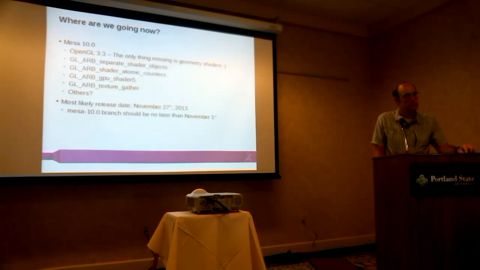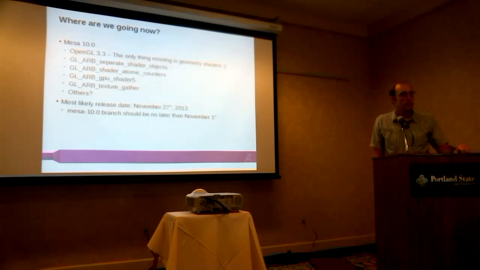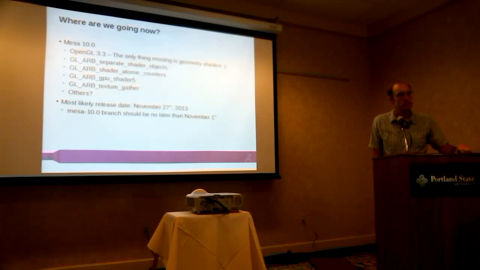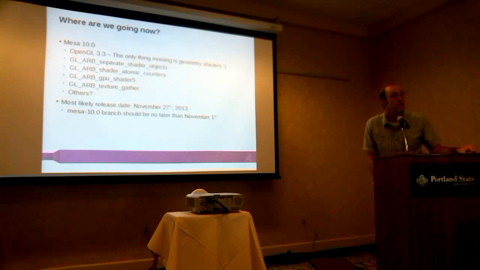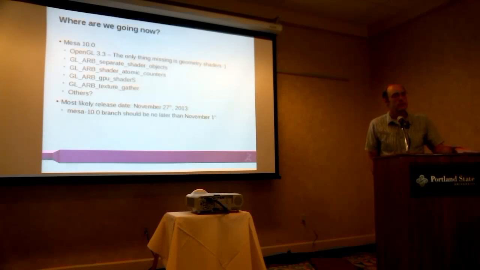If you try to compile a GLSL 3.30 program with Mesa 9.2, it just tells you no, it's not in there. We had a lot of debates about whether we could expose a version of the shading language past 1.40 without geometry shaders, because the way the spec is written, geometry shaders are really tightly intertwined with it. We scratched our heads about whether we could even do this and whether anyone would actually want it. Depending on what layout qualifiers you're using, some of that might be available through other extensions we support. Once a driver checks all the extension boxes for 3.3 and the geometry shader box, the driver will just advertise GL 3.30 and GLSL 3.30.